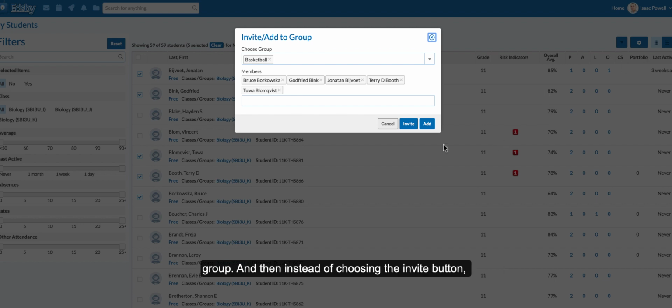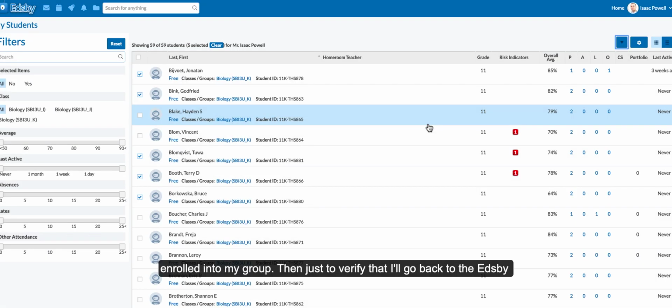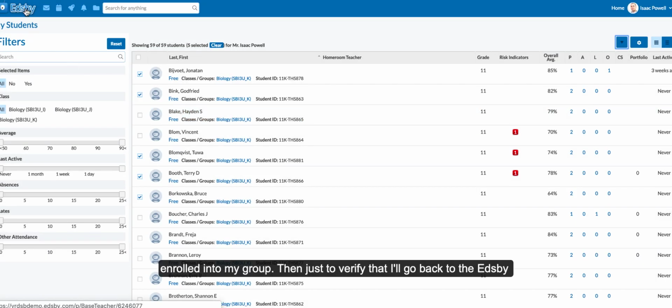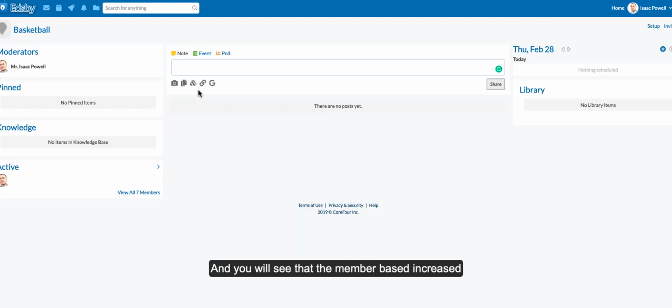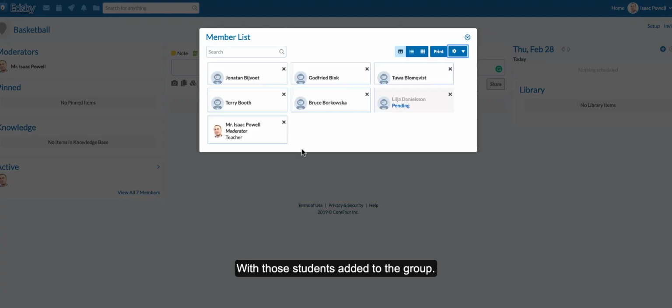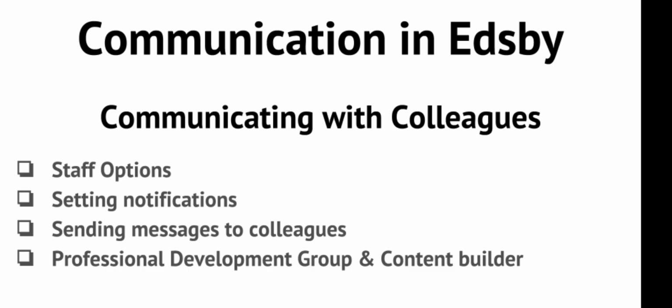Then instead of choosing the invite button, which would do what we did previously, I would choose the add button, and automatically those students would be enrolled into my group. Then just to verify that, I'll go back to the Edsby homepage. I will look into that group, and you will see that the member base increased with those students added to the group.